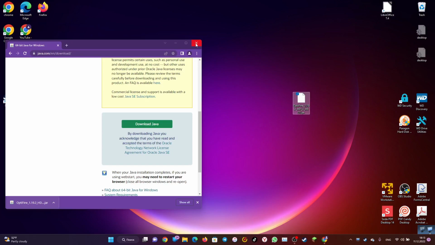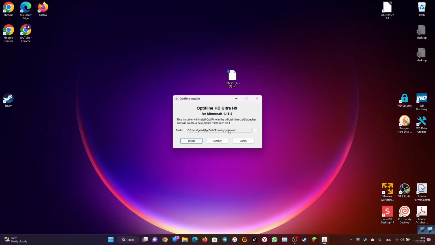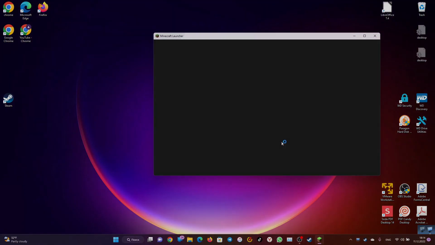In fact, it is very easy to install. You just need to run this file and click the mouse a couple of times. After you have seen that the installation is complete, check if this is the case. You need to launch the Minecraft launcher. Next, you should have a new version to choose from.